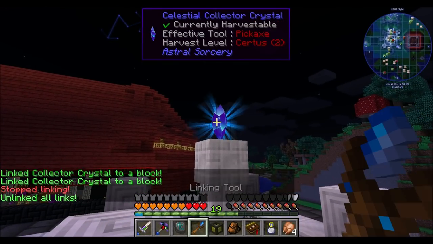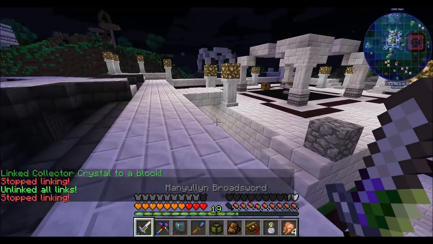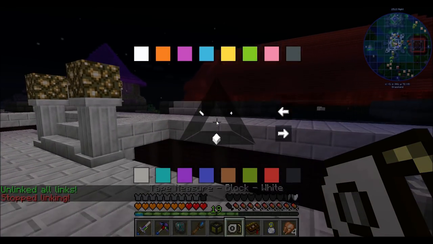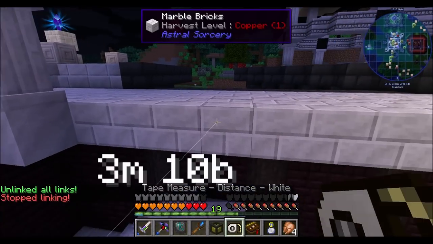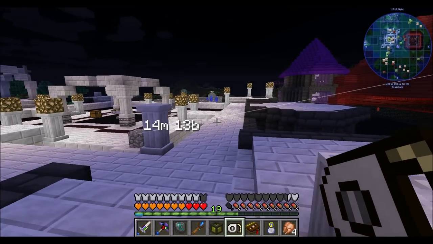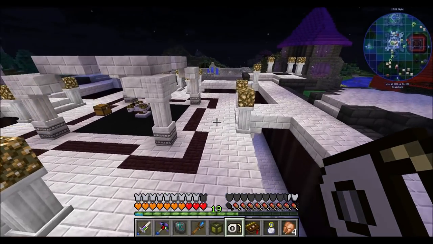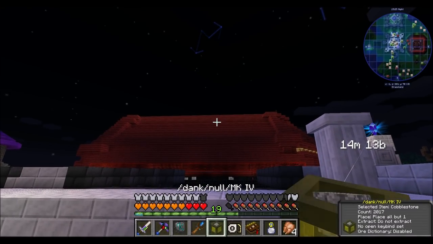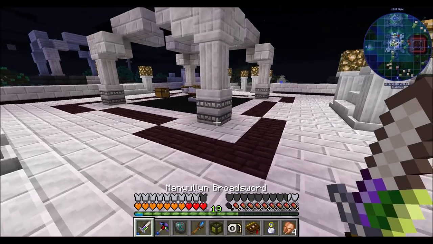If I do that, unlink all links, that should be cool, right? So that's the limit. So let's get our tape measure here. We'll put you in distance mode. And we'll see exactly how far that is. That's about... Yeah, that makes sense. Right around 16 blocks. That's a pretty standard distance for this mod.